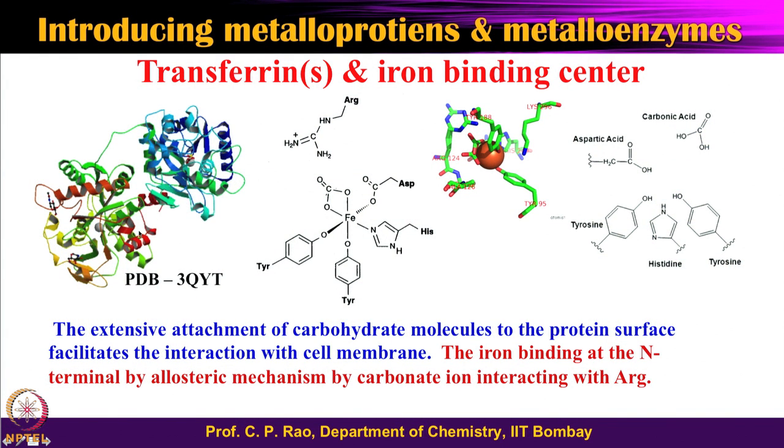So, one of them is an N terminal, the other is a C terminal, and there is one iron center here, and another iron center here. If you look at the iron center, in both cases they are very similar, whether it is the N terminal or the C terminal. The only difference is their binding strengths. The C terminal is bound a bit more strongly than the N terminal iron ion. This is one thing we need to note.